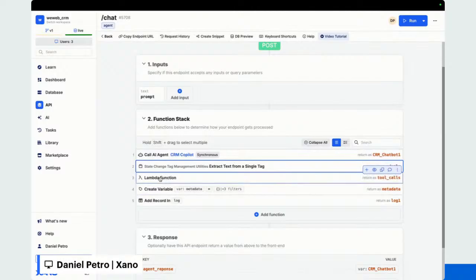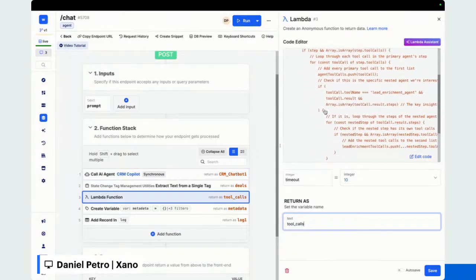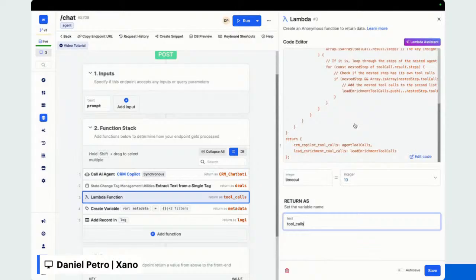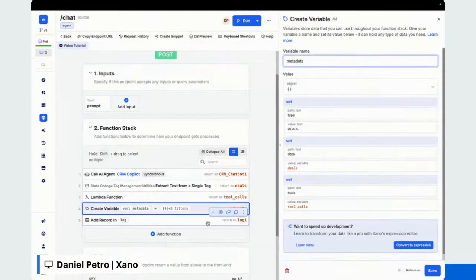And it's highly efficient. And then I've got a Lambda here that I just used our Lambda assistant for, so it could extract some of the information dynamically from the agent response and structure it in a way that makes it super easy for Matthew to build it out on the front end. And that's what I'm doing with this metadata object.